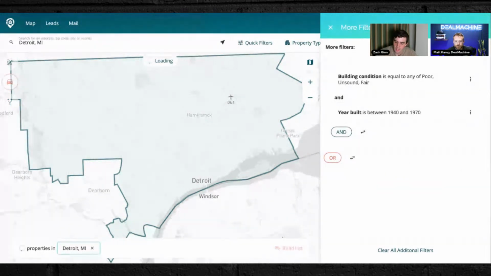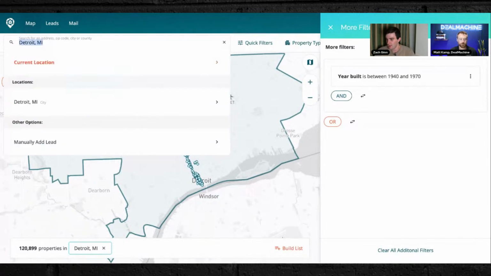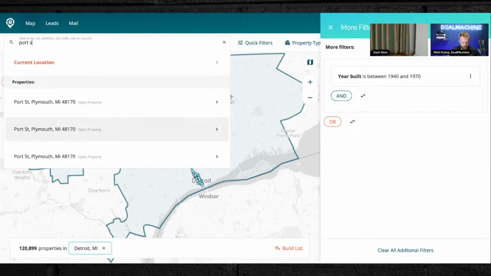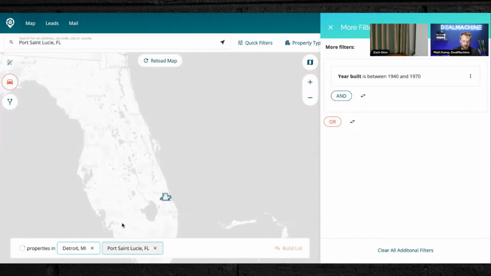For example, in Port St. Lucie, I do really good on deals built between 1950 and 2000. That's really good. I don't like dealing with deals after that. If I do regular high equity, I'll do it all. But yeah, I love the building condition code. I would check in your market. You need to say SAINT. There you go. And then the year built, I like both of those.